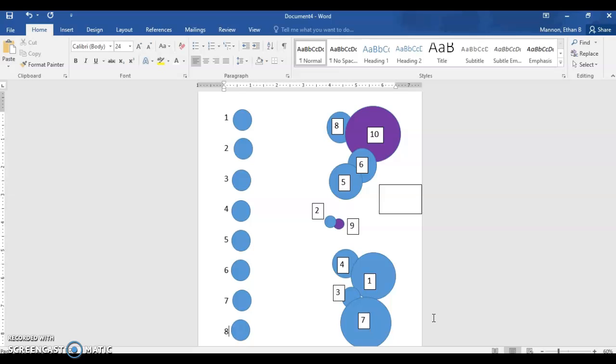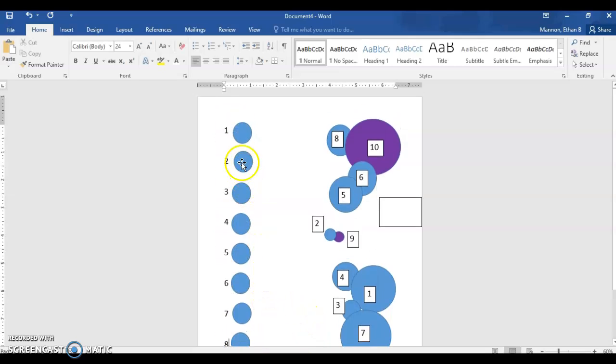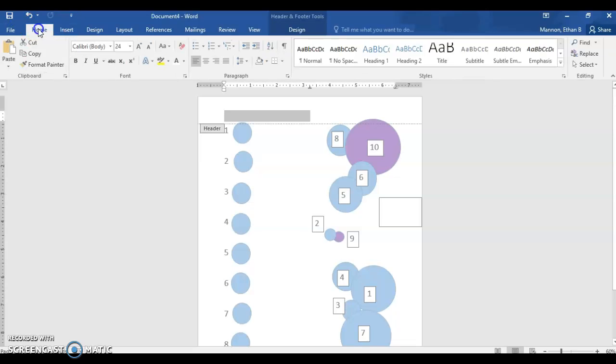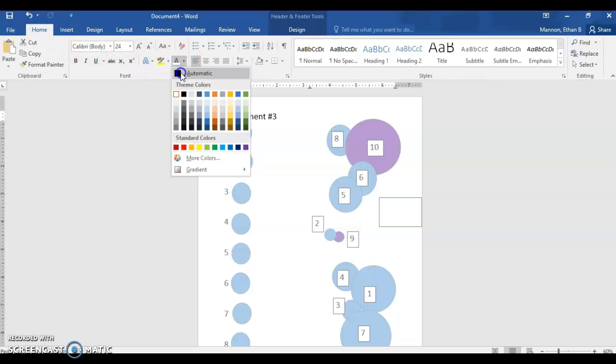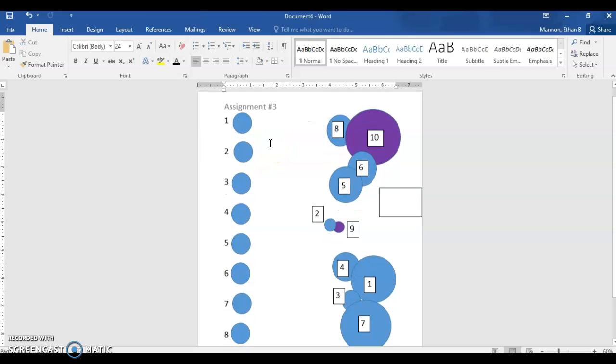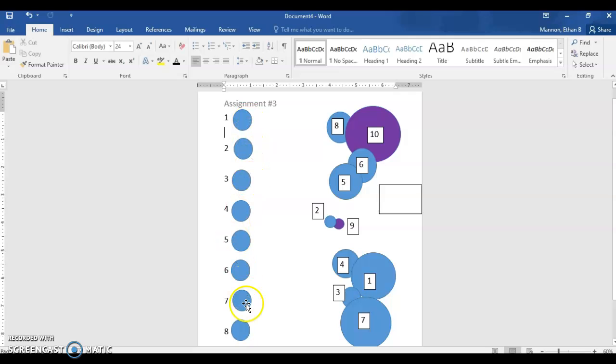So one thing to notice here is that we've got 8 items and they are all the same size. They're in order 1 through 8. What we're looking at on the left there is a visual representation of assignment number 3. So for assignment number 3, which I am currently grading, you wrote similar annotations for each source that you found.